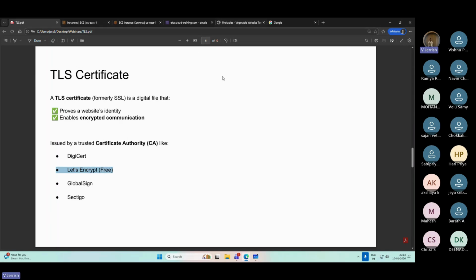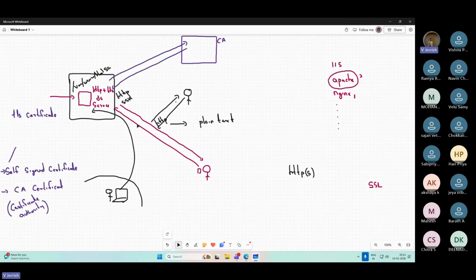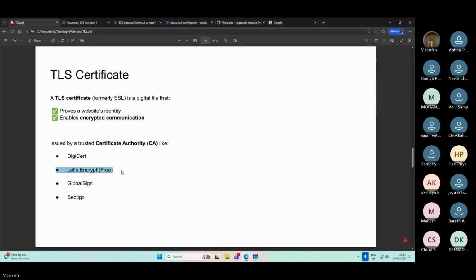But bigger businesses can't use Let's Encrypt, because Let's Encrypt will only provide website identity. It will make the client understand that the site is correct. But if you need advanced encryption and other things, you need to go to companies like DigiCert or GoDaddy and get other advanced certificates. There are different types of certificates.